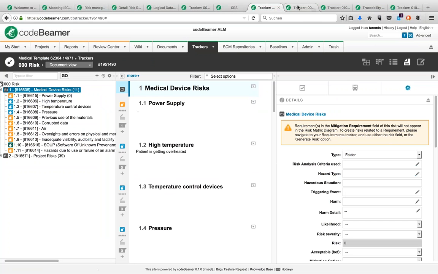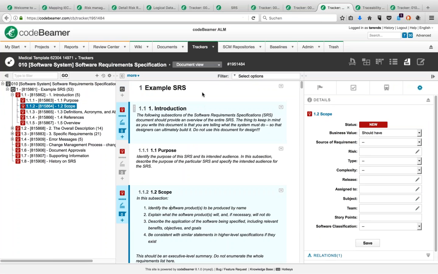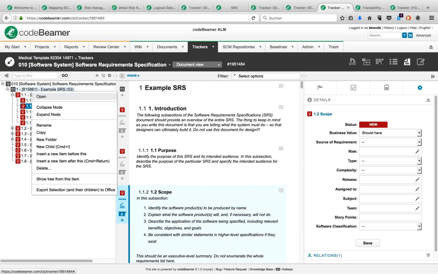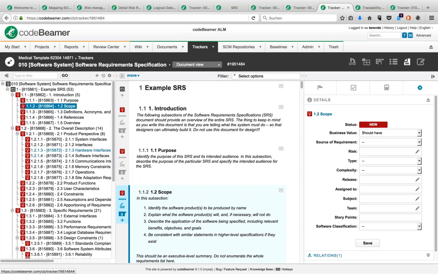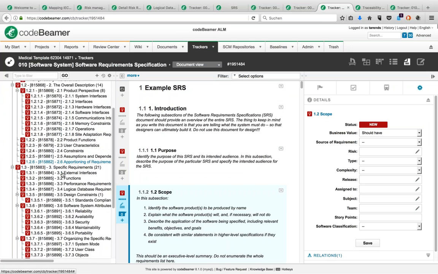Going back, I'm going to show you as well the risk area. We're going to continue a bit with the checklist. We had that one already. Now let's go to the software requirement specification. Just an example, you see here is a predefined template showing where you have to look. This is a typical software requirement specification, with overall descriptions and functions.